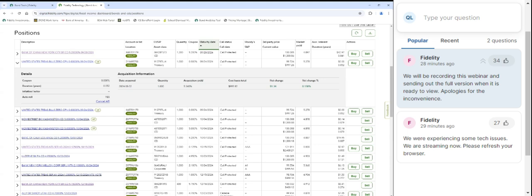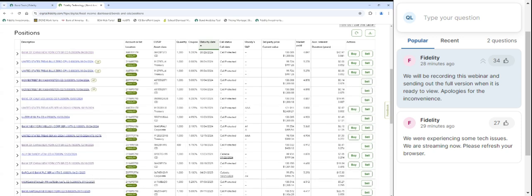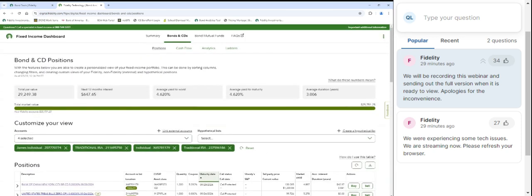So what you can do is then take this acquisition yield where you purchased it, compare it to the market yield, which is using today's dollar price, and say, okay, where has the position gone? Where have yields moved since I first initially purchased this position? So it gives you a little bit of a way to analyze that.